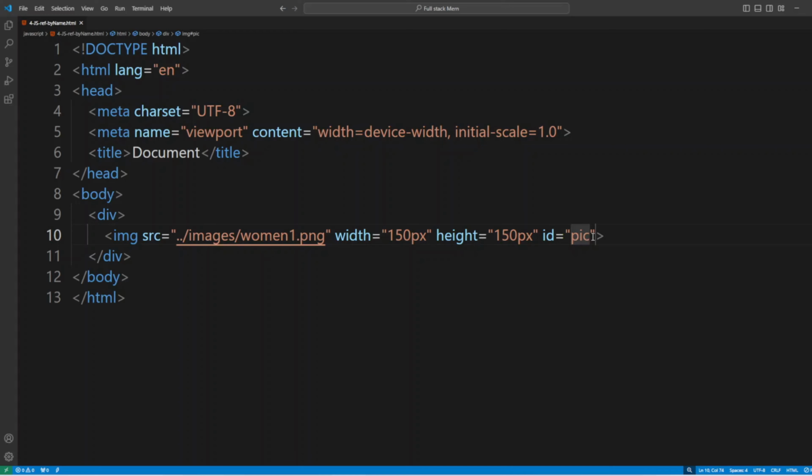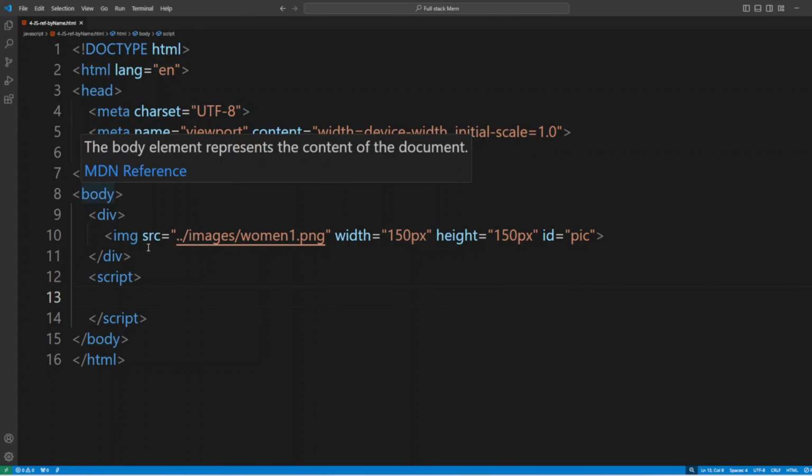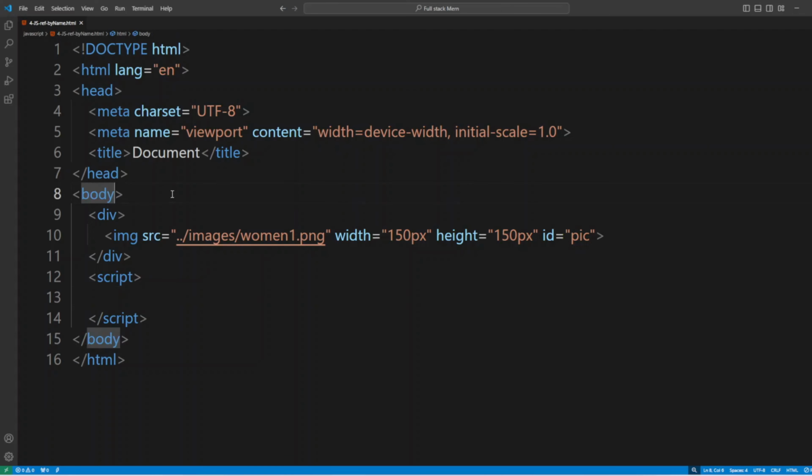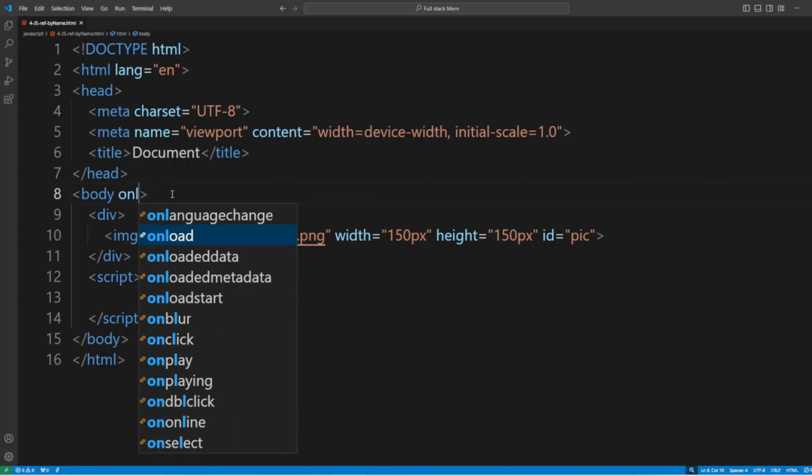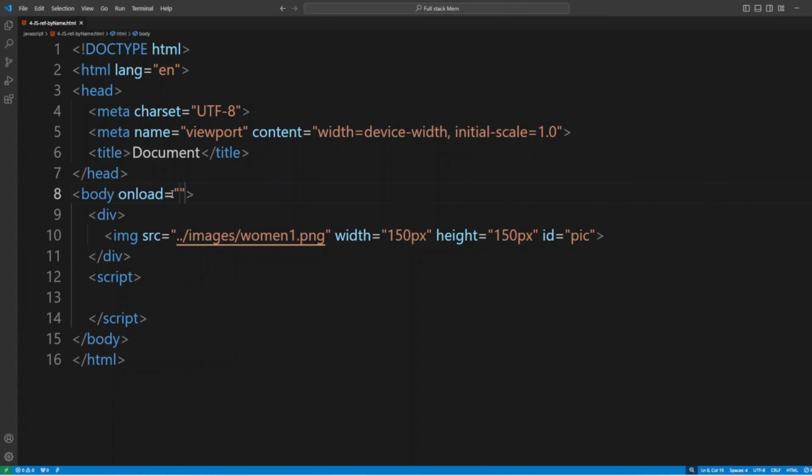So how can we access this one? Inside of our script we can create a function. What we want to do is, when the body loads, we create an event. onload is the name of the event, and when the body loads it will trigger the function. Which function is it? We can say bodyLoad.